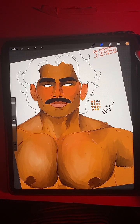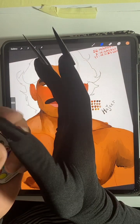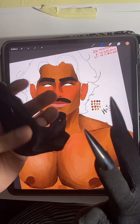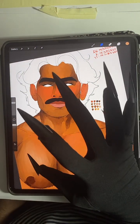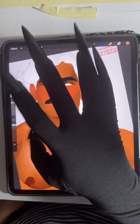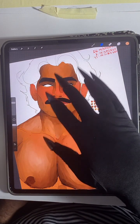Are the nails just on or gloves? Oh, they're gloves. I'm gonna show you. I don't know if that helped. They're just gloves. See, this one's flopping off. I have some super glue though. But I still wanna put them on. I always forget to go buy some for my little art gloves. Just have the two. But they're really fun. I feel really high femme right now and evil, which is the goal.